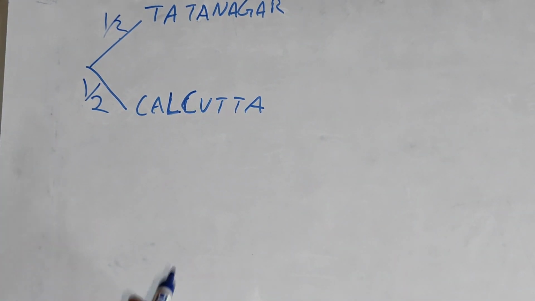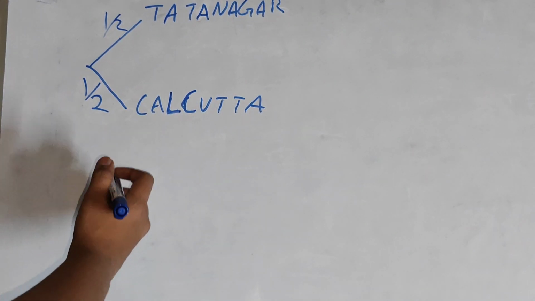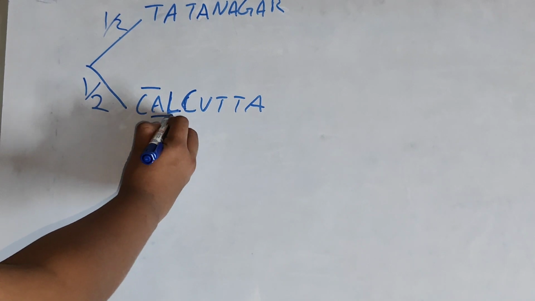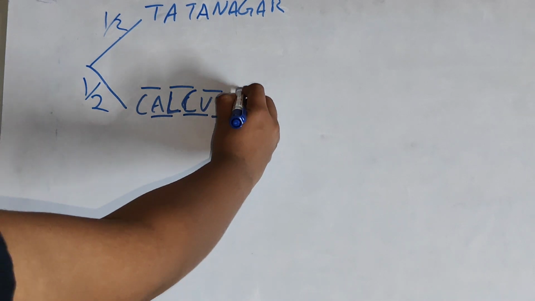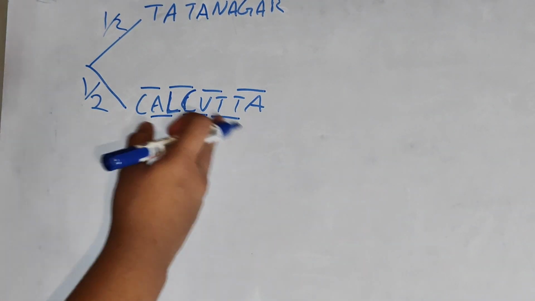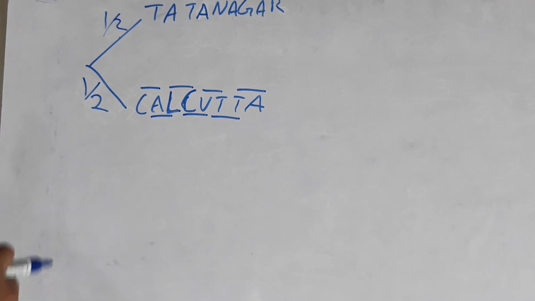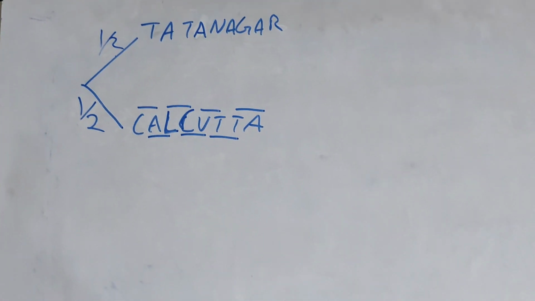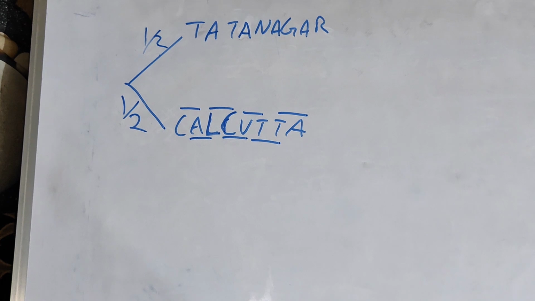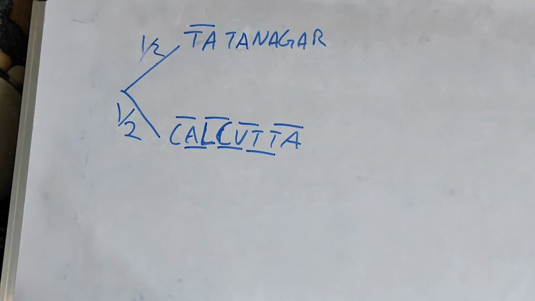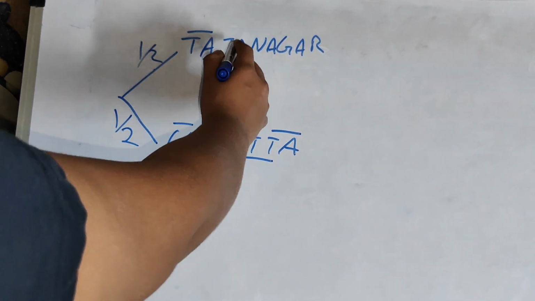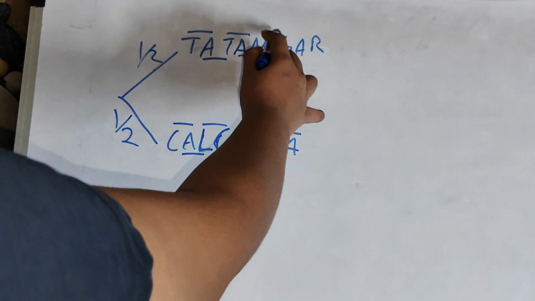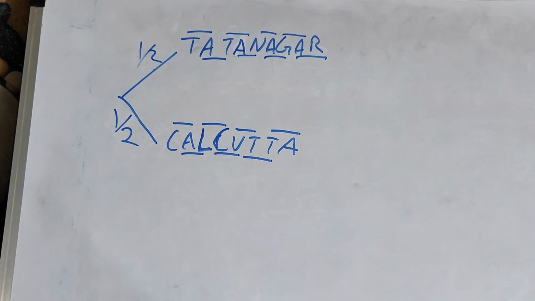Now they said on the letter 2 letters TA are only visible. So let's create all the possible pairs. So those are CA, AL, LC, CU, UT, TA, TA. Sorry, TT and TA. So for creating pairs, it's actually easy. All we need to do is keep a bar on the first letters, and then below the second letter keep another bar, then for the second letter keep another bar, and repeat the process for all the letters.